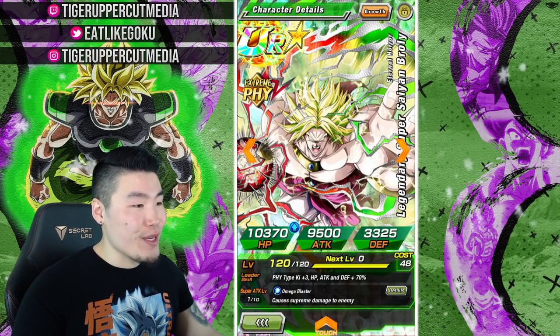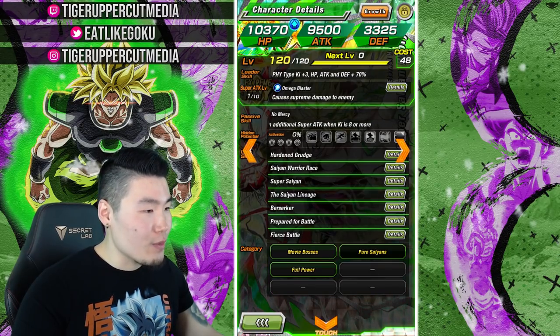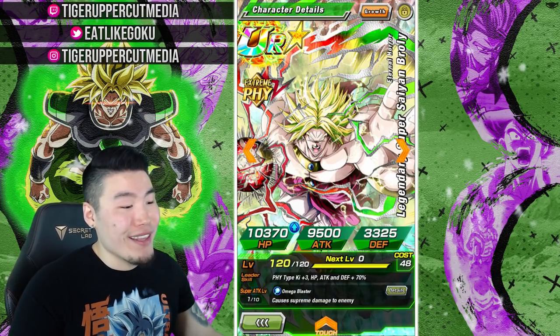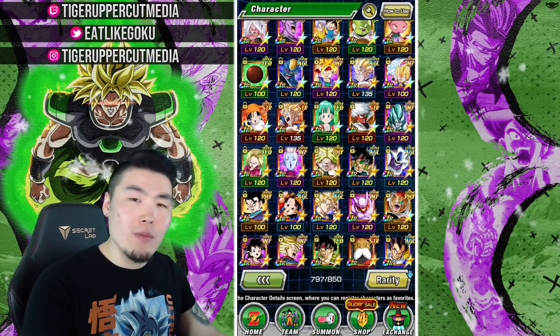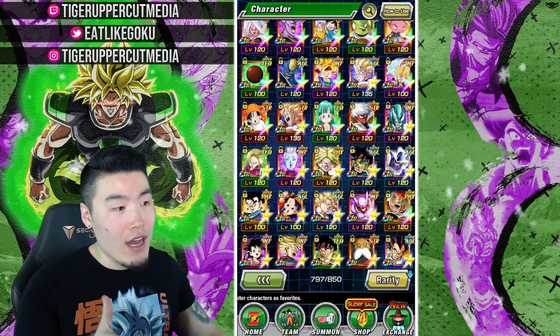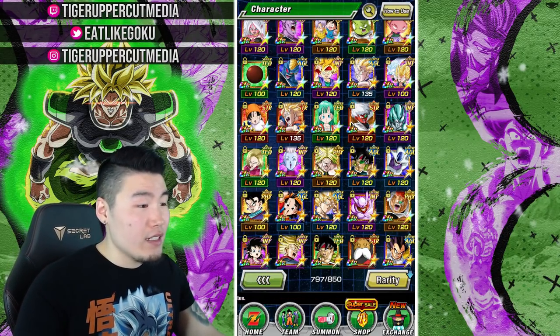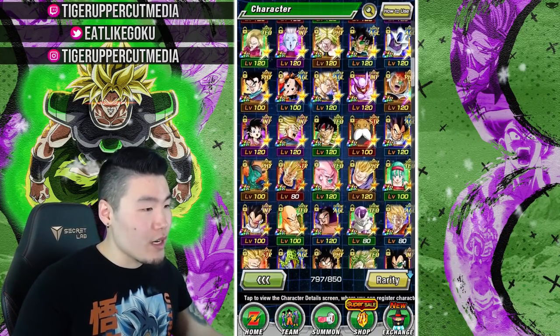Here is that infamous Biz Broly, man. I don't have any dupes in him, damn. I thought I had dupes. Anyways, he sucks, so I'm not that upset about it. Hopefully Bandai will give him something serviceable, at least make him usable, like a good easy A, as opposed to what he is now, which is, in my opinion, not very usable. Anyways, I'm going to move along.